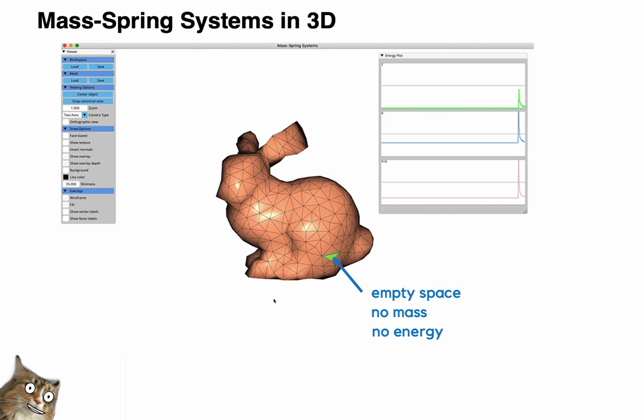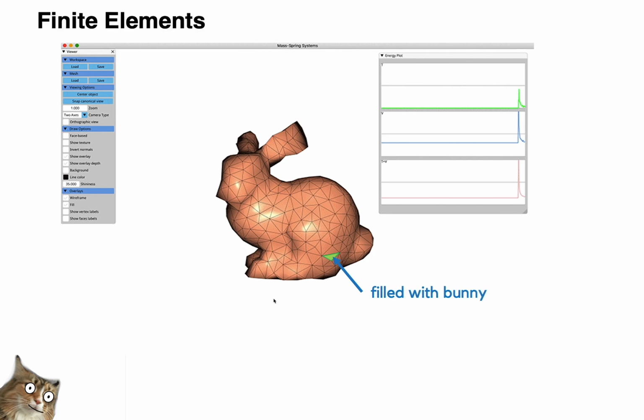The bigger we make the space between our springs, the more empty space there actually is, and this doesn't really map to the structure of real-world objects, at least not at a non-atomic scale. Finite elements are going to fix this problem by assuming all this empty space is actually filled with bunny, and this is going to allow us to build more simulations that mimic more complex real-world materials.